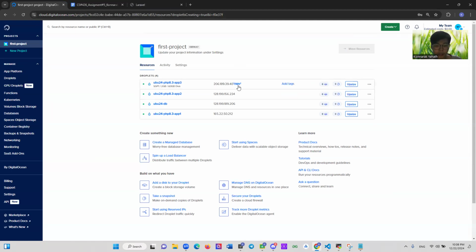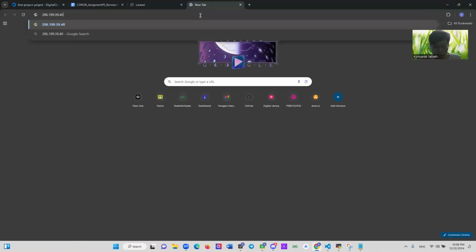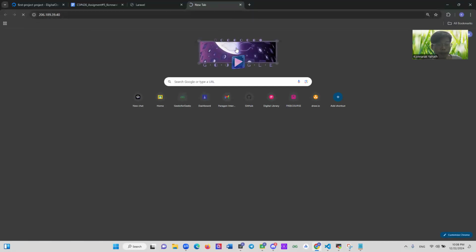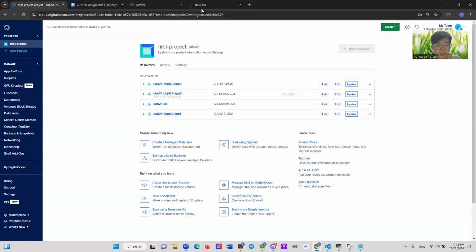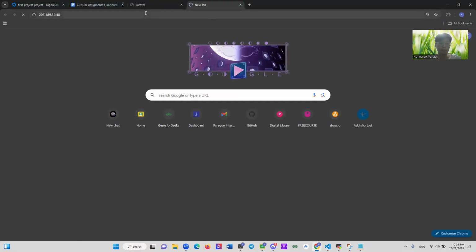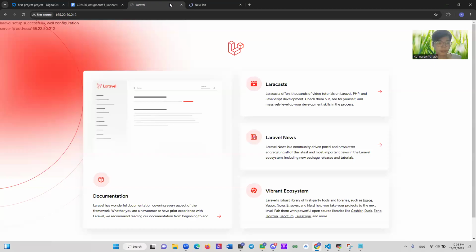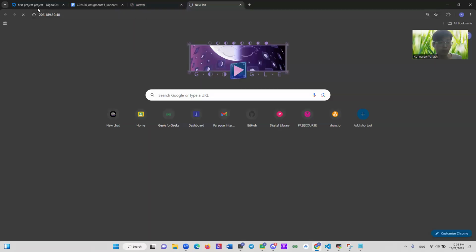So if we copy this, we'll see previously the Laravel, but in a different IP address. Then wait a minute.